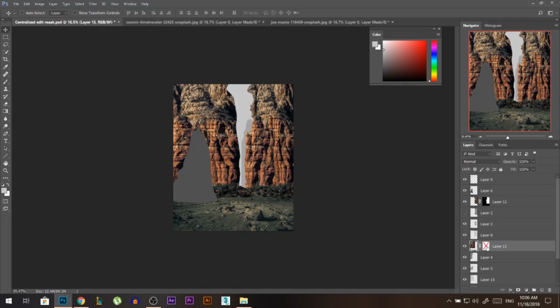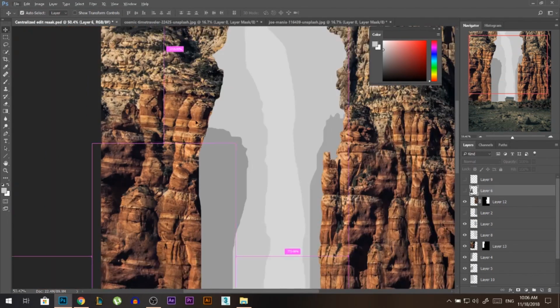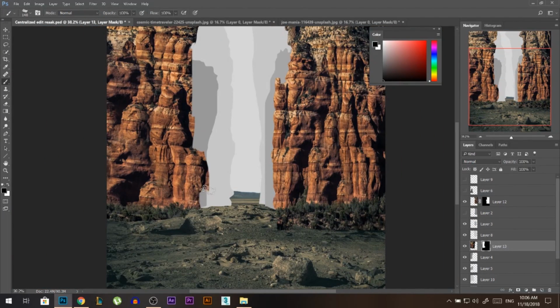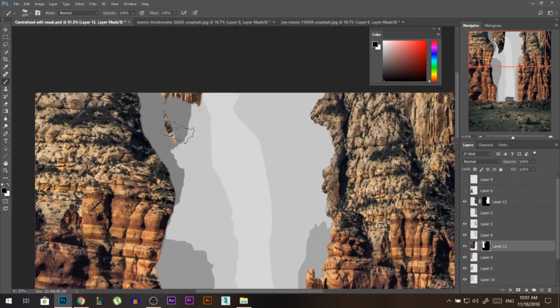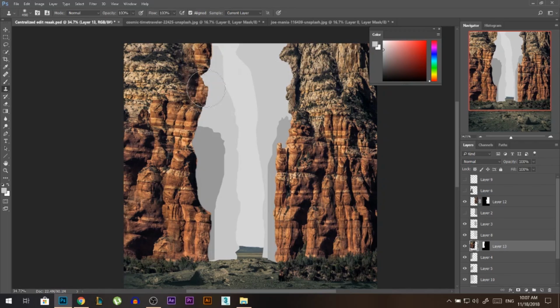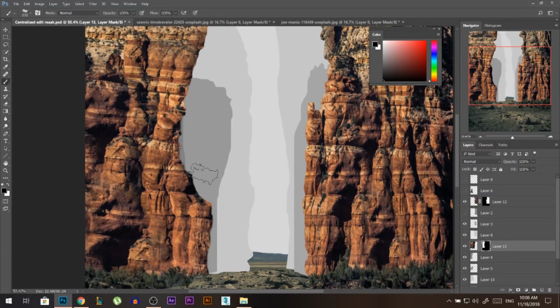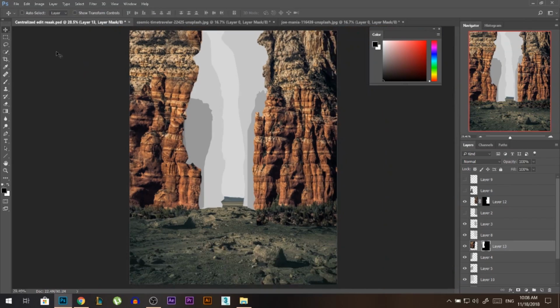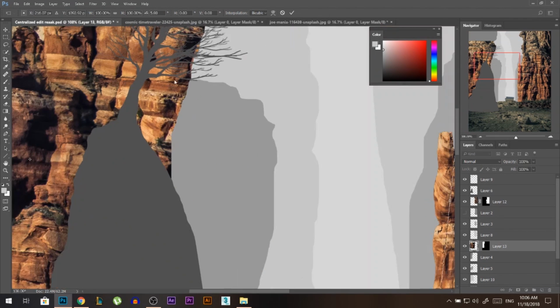Wait, let me just undo. First I'll apply layer mask. Then I'm gonna make it smaller. This one, I'm gonna add layer mask to it. So now it's masked to it. I can unlink and take the layer and move it around until I have the best formation. I want the edge to be with the rock, so I'm just gonna try to put the edge. You see we have the edge here.